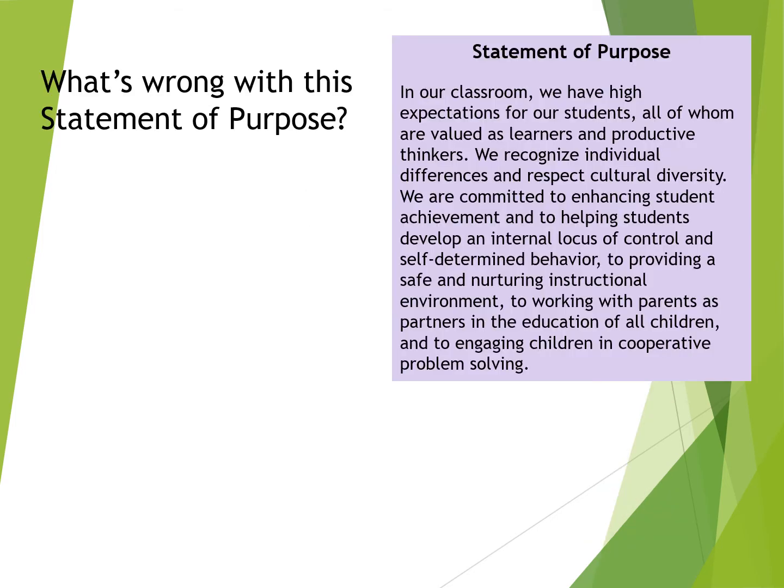Now let's take a moment to compare that with this particular statement of purpose. What's wrong with this statement of purpose? Thinking back to those 4 criteria. In our classroom, we have high expectations for our students, all of whom are valued learners and productive thinkers. We recognize individual differences and respect cultural diversity. We are committed to enhancing student achievement and to helping students develop an internal locus of control and self-determined behavior, to providing a safe and nurturing instructional environment, to working with parents as partners in the education of all children, and to engaging children in cooperative problem solving.